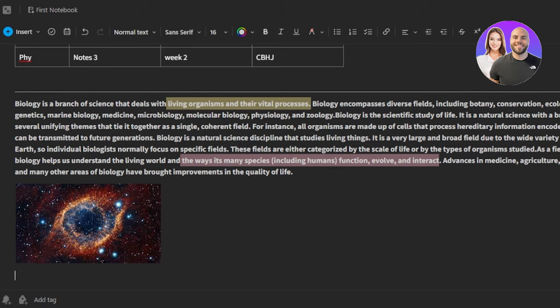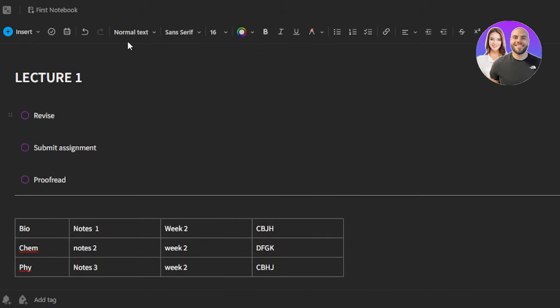So you can see this is the way we create a note. A lot of things to do at the top. We can change the alignments, we can change the adjustment, everything. We can also insert the tables, we can write different formulas for the script, and then we can also add to-do lists and checklists within our notes.